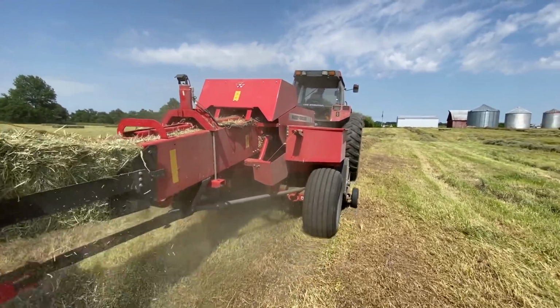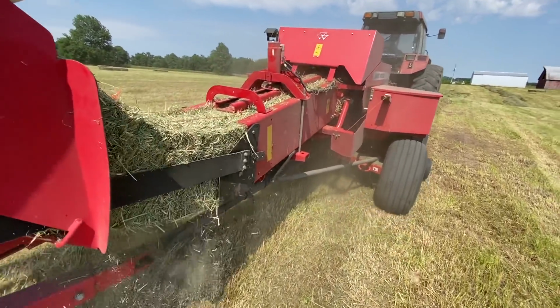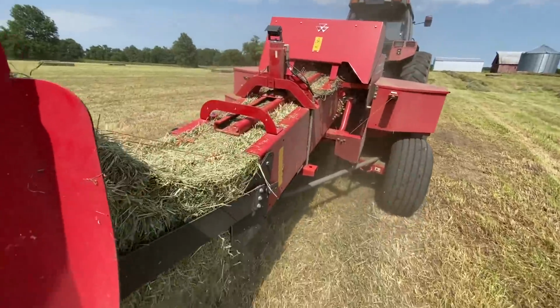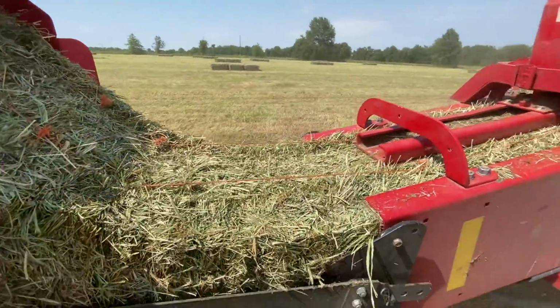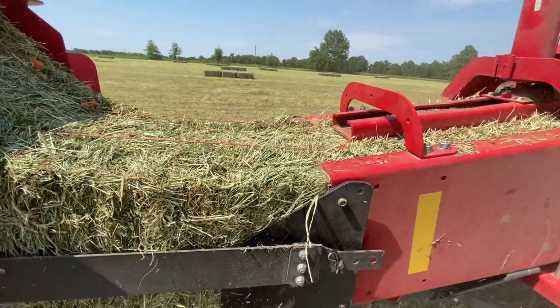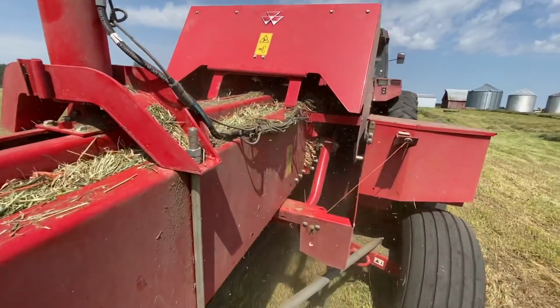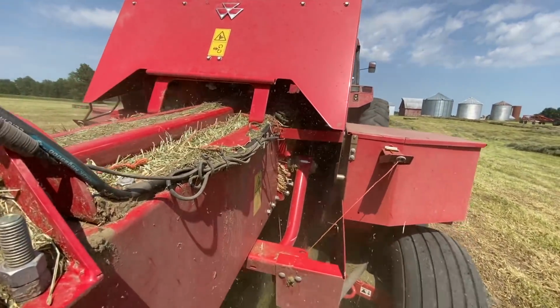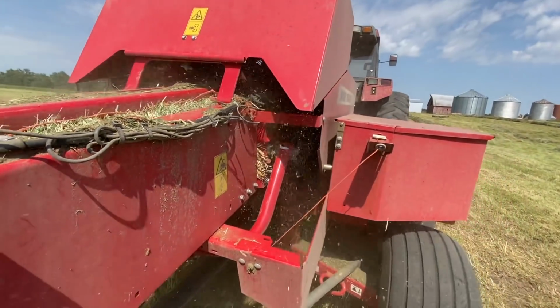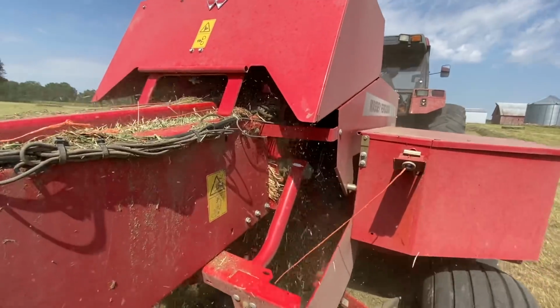Of bales. Like, just plunge them out. Just push, push, push, push, push. There goes another bale.